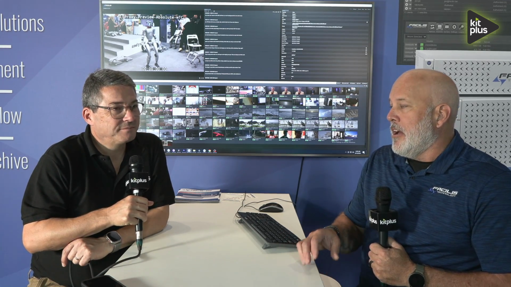Facilis is all about connectivity. It's all about access for us. On top of the many ways we can access the server on-prem, which is Ethernet, Fibre Channel, multiple flavors of each, we can also connect to the server via our WAN link protocol. WAN link is our remote access outside of VPNs, outside of any cloud requirements.